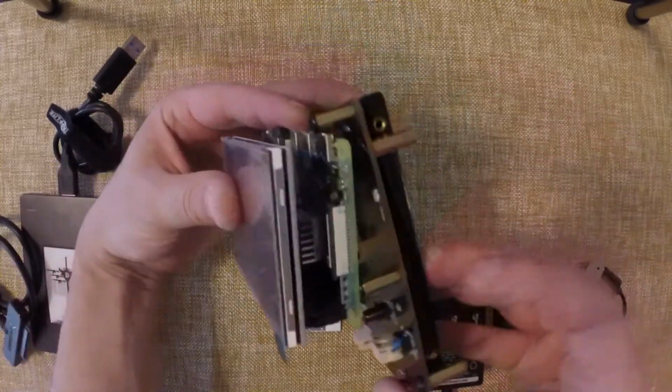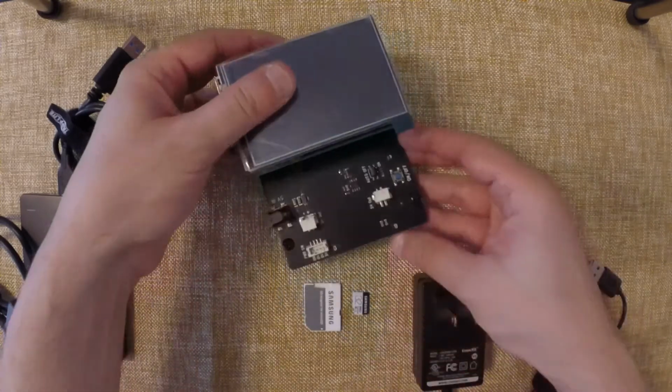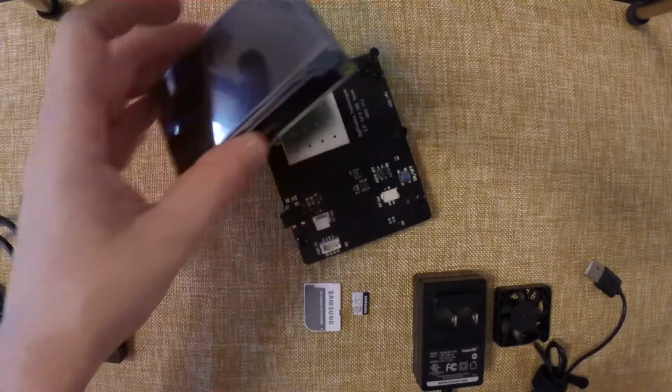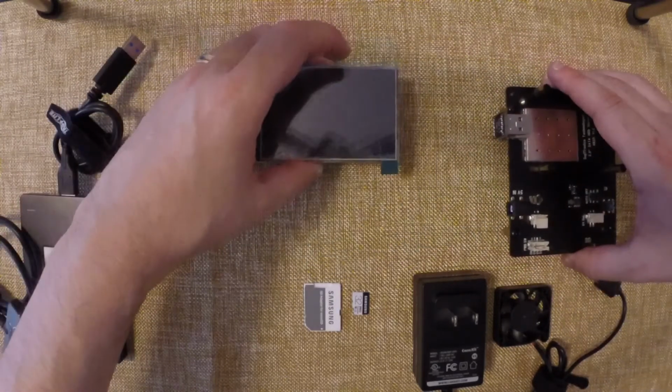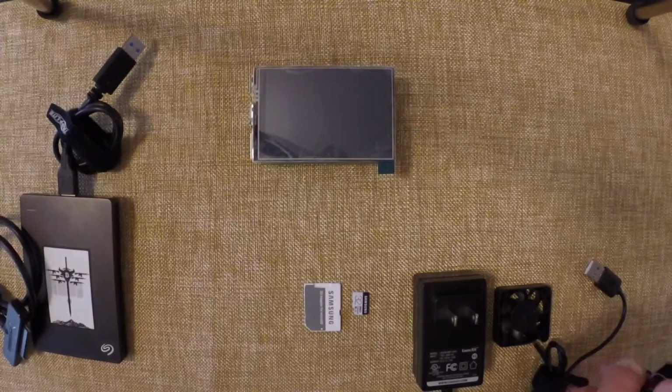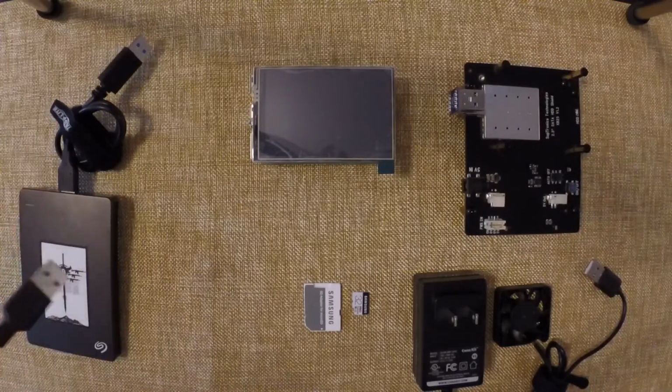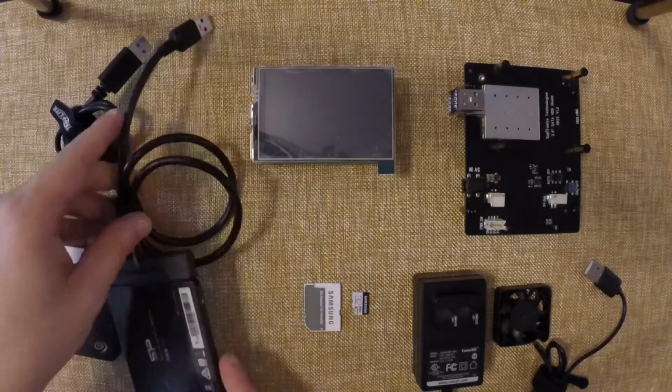Creates a little bit more clearance. There's a little bit more height to it, so you most likely wouldn't be able to use just a standard Lightning shell that you would get. You'd most likely have to make some type of custom case, but it's just good for you guys to know about this option, because you may end up building a node with it. So you never know. Okay, so there we go.